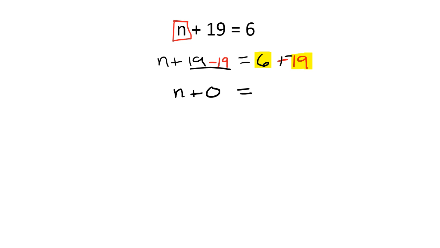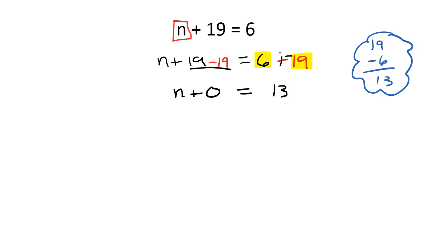6 and 19, I'm going to subtract the way I normally would, 19 minus 6, and I get 13. So that's my scratch work over to the side. I'm going to write down the 13 here, and then I need to go back and look at my absolute values. 19 is larger than 6, the 19 was negative, so my answer is negative, and the answer to this problem is n equals negative 13.